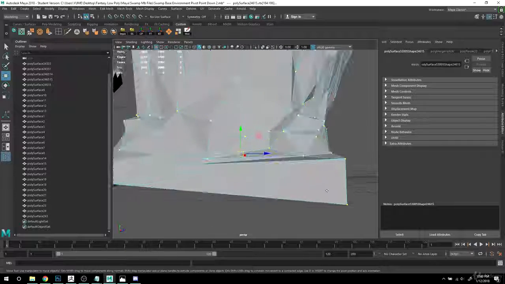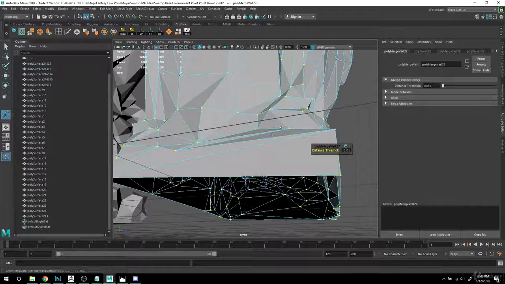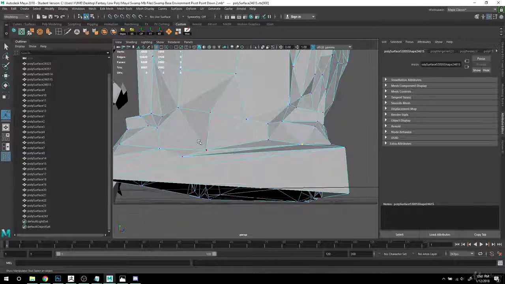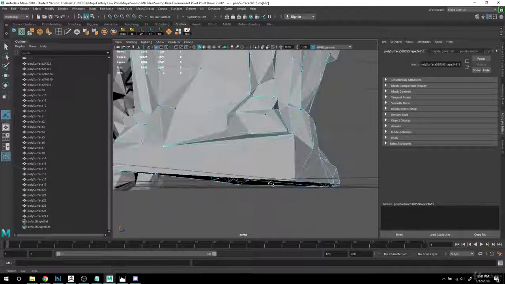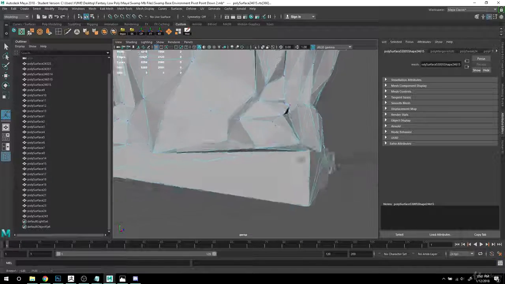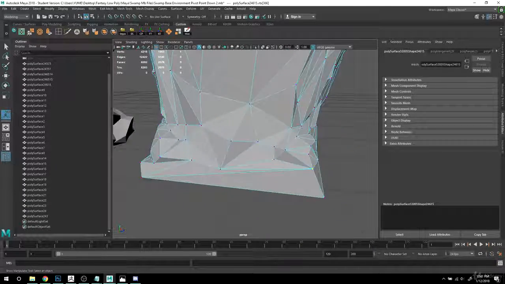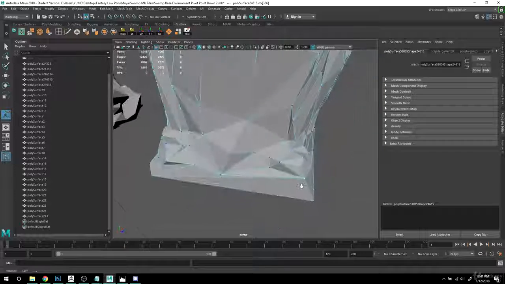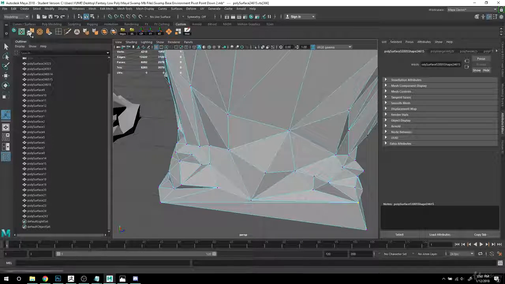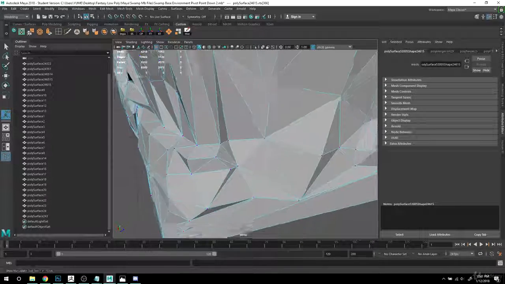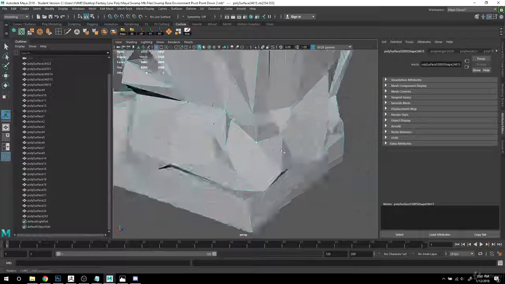Take this up. Merge it. And maybe this one too, because it's too much. Actually, just a quick note, you can press G and it activates the last stuff that you fixed. So if this is the last button that you used, when you press G, it does that button.